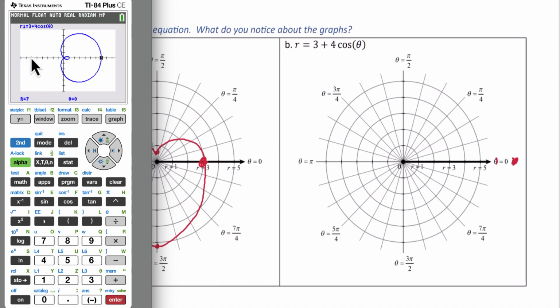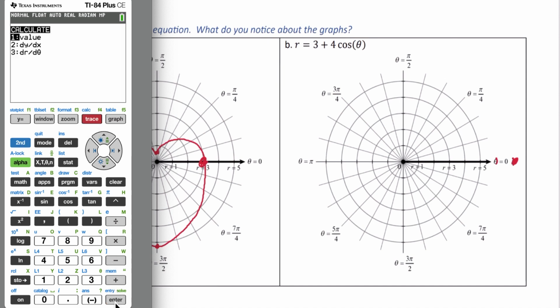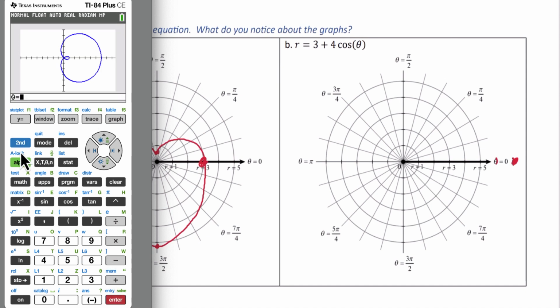Let's see what's happening at pi halves. It looks like it's at 1, 2.5, maybe 3. Let's see. Second trace, number 1. And let's see what's happening at, again, pi divided by 2. We get 3. So 1, 2, 3.